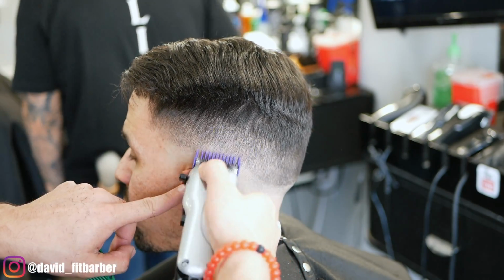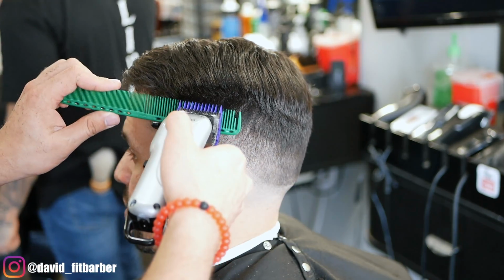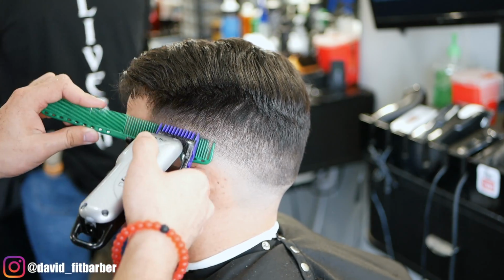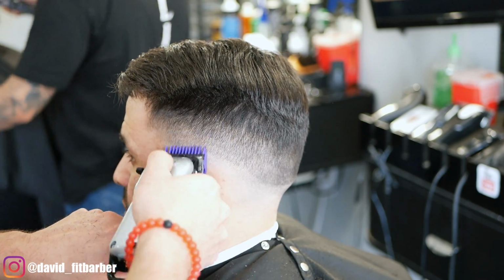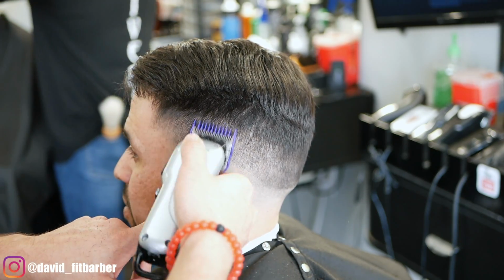So pretty much what we're trying to do is create that faded look, but also we're trying to leave some weight before the hair starts curving, and then we're gonna leave some weight there so the top can actually connect with the sides in a nice transition. I don't know if that was easy to explain.